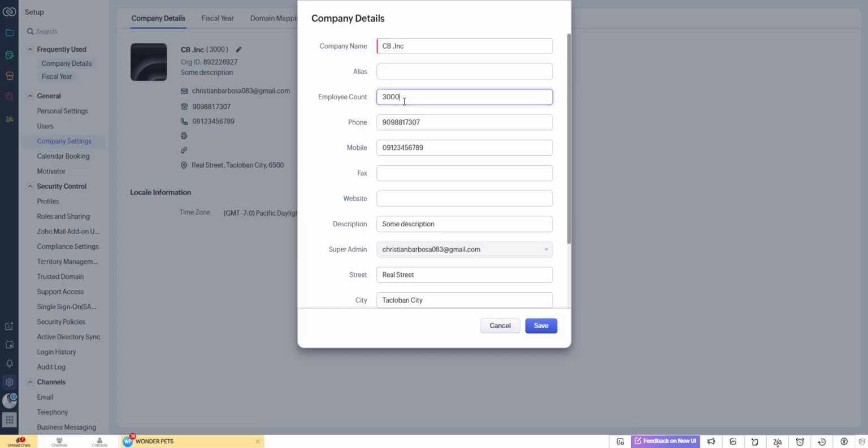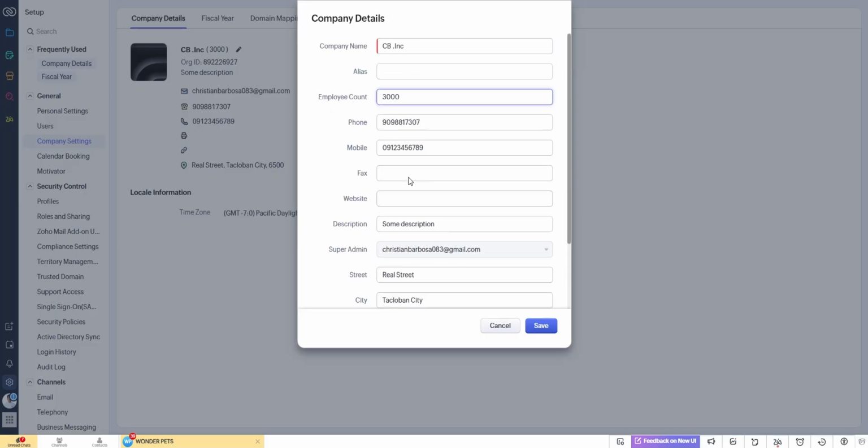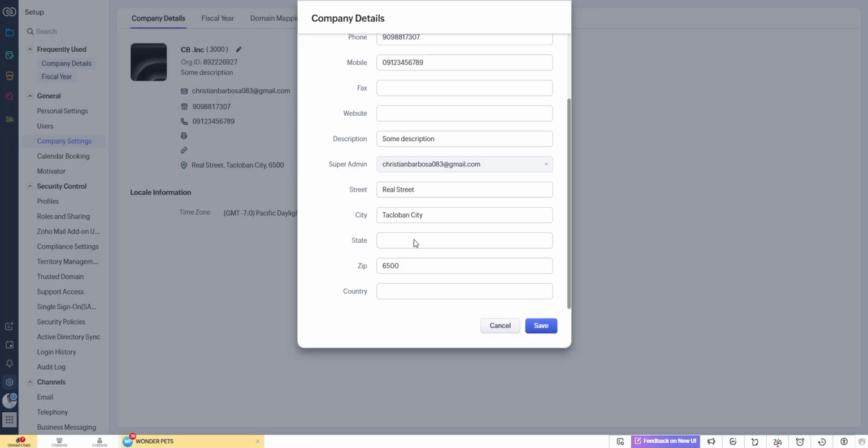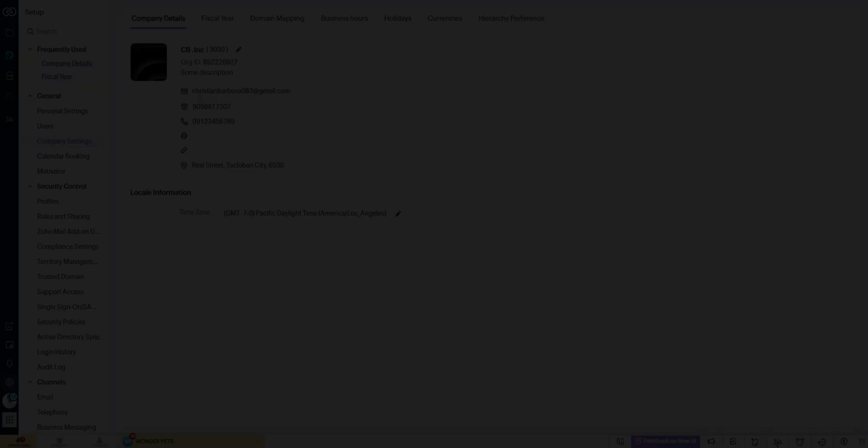We just configure these based on your company details. Once you're done filling out these fields, all you need to do is click on the save button, and it will automatically save in your CRM.